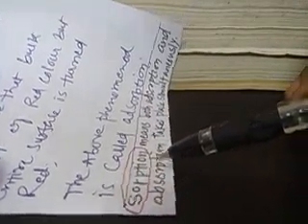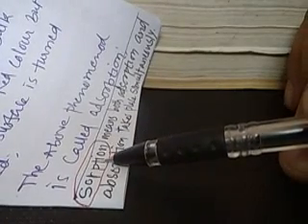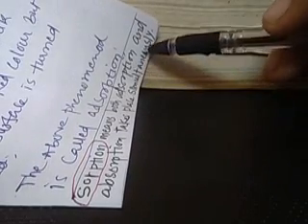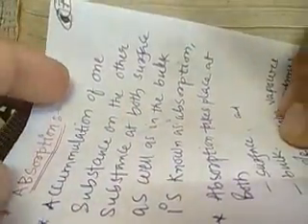Now we have one more definition to study here. Sorption means both adsorption and absorption takes place simultaneously. Please learn this definition. It says that when there are two particular things taking place simultaneously at the same time, and these two phenomena are adsorption and absorption both, this particular phenomena is known as sorption.